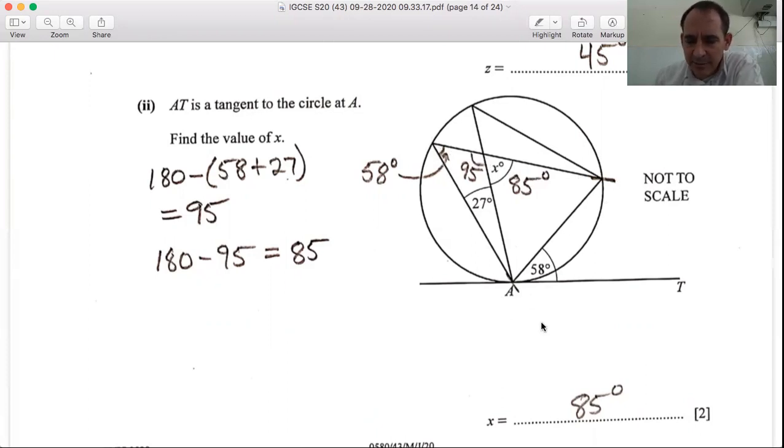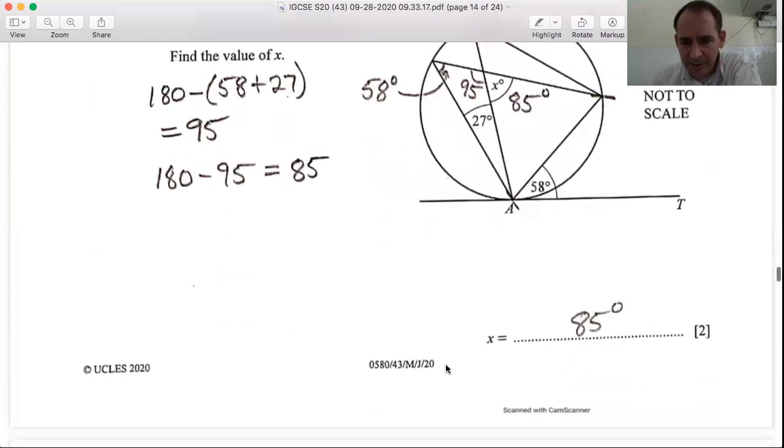Both of these are inscribed angles that open up to the same arc. So this inscribed angle is on a tangent to this chord, and this inscribed angle is on this part of the circle and just opens up directly to the same arc here. So if this is 58, that means this is 58. Here now is a triangle. 180 minus the 58 plus 27 gives us 95 for this one right here. This is a straight line, they're supplementary. So again, 180 minus the 95 gives us 85 for the X.